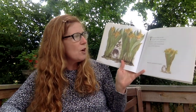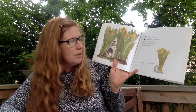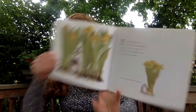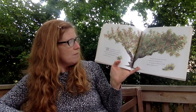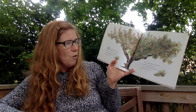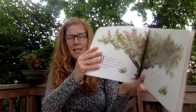The tiny heap of fur shook itself, smoothed down its coat, cleaned its whiskers, and turned back into a little hamster. Harriet yawned sleepily. Quite an adventure when you're used to living in a little cage. Wow, look at that beautiful big tree. Here's a good place to sleep, thought Harriet, under the apple tree with lots of small holes. Something disappeared into one of them. She peered down the hole. A small face looked out. It stared at Harriet with black, beady eyes.